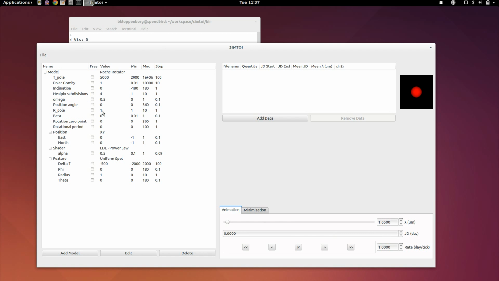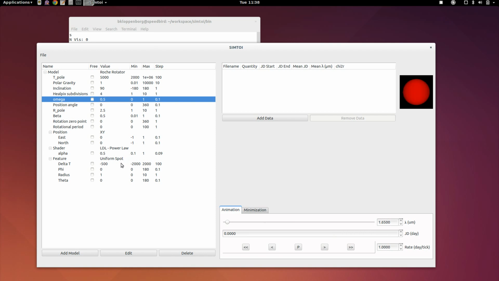I'm going to go ahead and make the star just a little bit bigger. I'm going to make it have a polar radius of 2.5 milliarcseconds. And I know that SIMTOI actually renders things pole-on to begin with, so let's go ahead and put it so that it's edge-on. And just to show you that this is actually an oblate star, we're going to change the value of omega, which is the critical rotation rate, from about 0.5 to 0.9. And if you look to the right-hand side of the screen in the model area, you'll notice the model now versus now, and you can see that the star has grown much more oblate and gravity darkening is much more dramatic. Let's go ahead and put that back to where it was. Just wanted to show you that it actually can update in real time as you're pushing buttons.